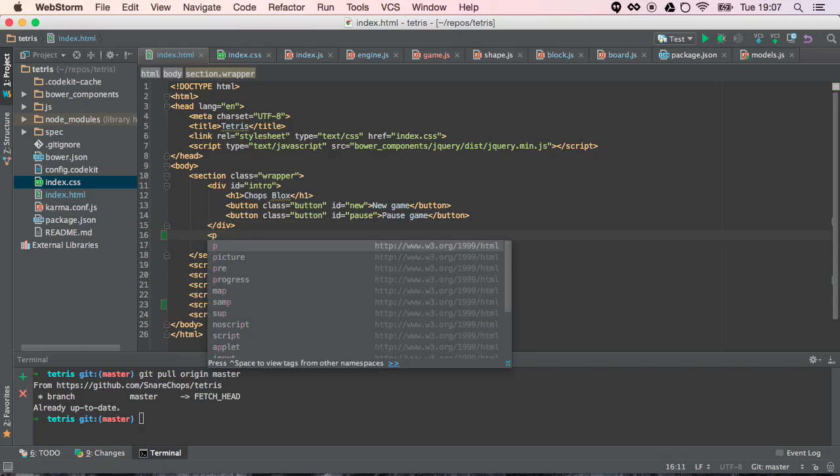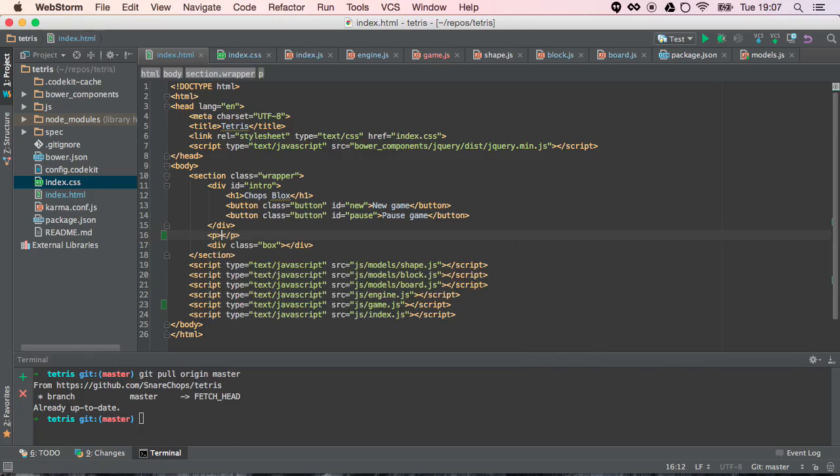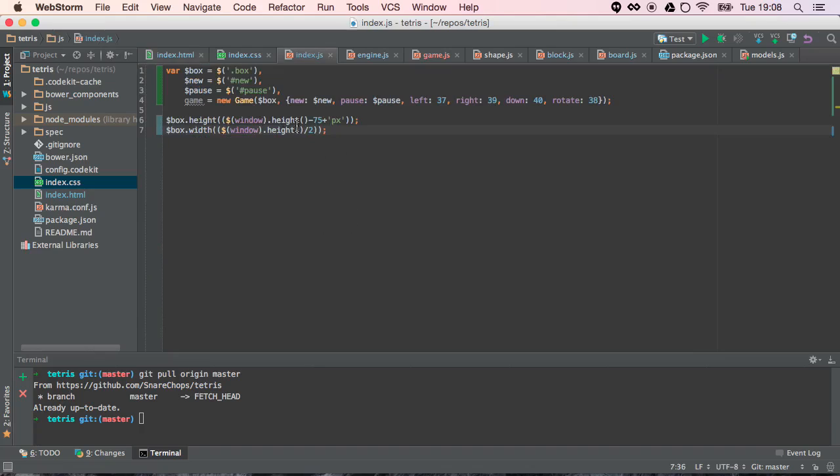All right, so we're going to do a P, and we'll say score, and we'll put a span inside of it. This is a nice trick for those that have been trying to do this kind of thing, where they just want to replace a tiny piece of a string. Put a span there and put something on it that can help you. So ID equals, and for now we'll just call it score, and we'll leave it blank for the moment.